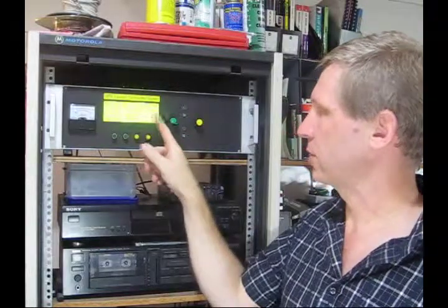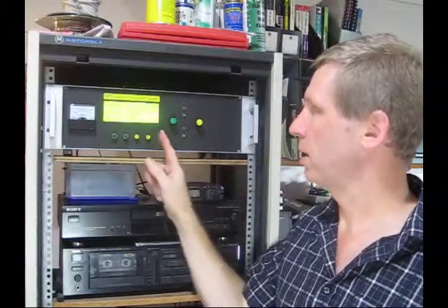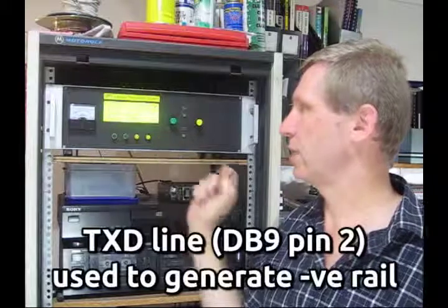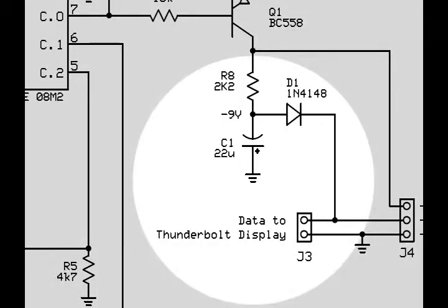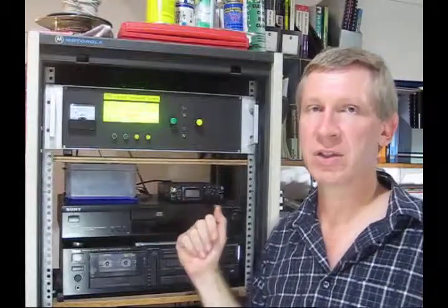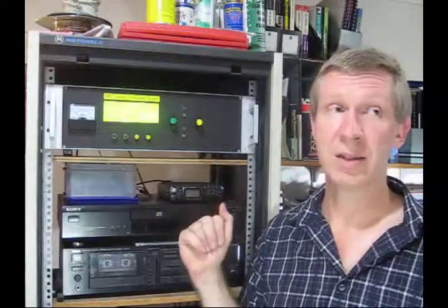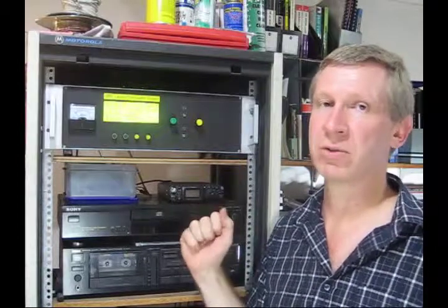Now if you have a Thunderbolt and a Thunderbolt display, we're only using two wires — that's ground and the transmitted data out of the Thunderbolt, which goes into the display. By adding the Commander, we need to add one more wire, which is data going back to the Thunderbolt. The data line coming from the Thunderbolt to the display we pick off and use in the Commander, because that line idles at about minus nine volts. If you refer to the schematic diagram, you'll see how we use a diode and a capacitor to generate a minus nine volt rail from that, which satisfies the RS232 requirement of zero crossing. So what we get is a swing between plus five and minus five — more than enough to satisfy RS232 spec of plus three and minus three. It's simple — two parts to generate a minus rail, no MAX232 chip or anything required.